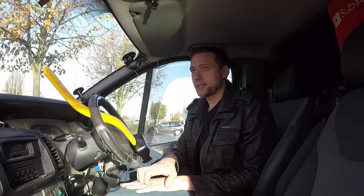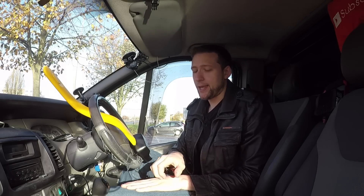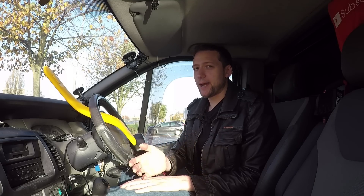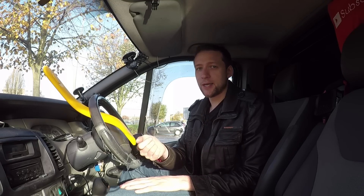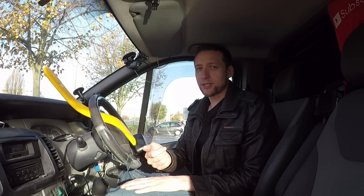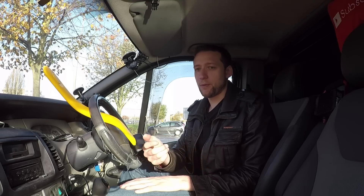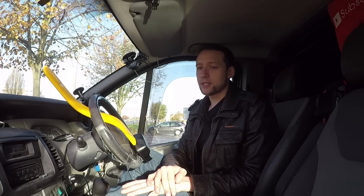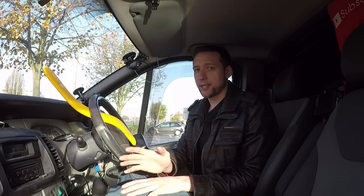If you are coming into this industry and you're buying a van, you will need to secure it — that's the first thing you'll need to do because van crime is skyrocketing, it's getting worse every day. A lot of thieves, if they want something at the back of your van, won't bother trying to break in — they'll just nick the van. A lot of vans like this one now have deadlocks, so if you press your key fob twice it dead bolts the van. You can't open it from the outside, and if you manage to get inside you also can't open the doors from the inside either. So a lot of thieves will just take the whole van.